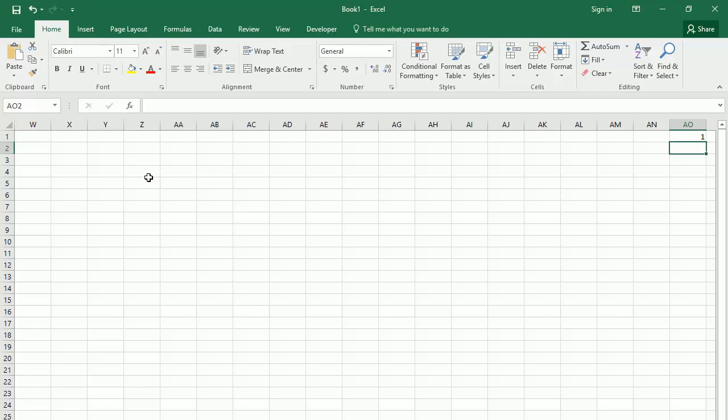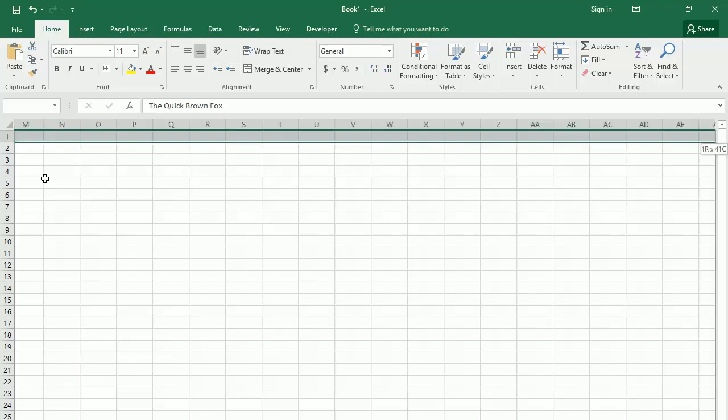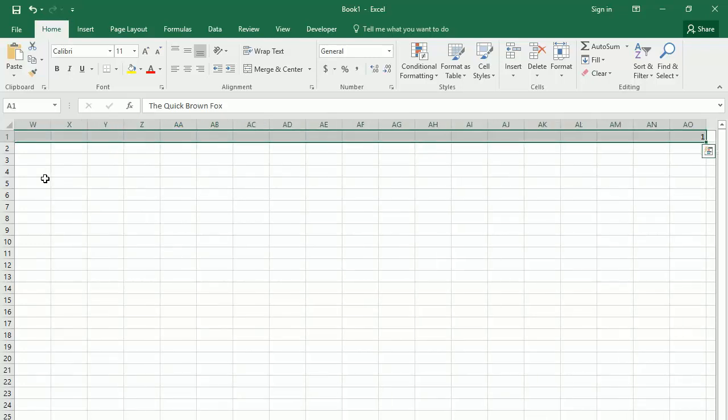And I hit Control left arrow, and that takes me right back to the very first column. And now I can type the quick brown fox. And if I hit copy, Control C, you can also hit the copy button there. But then while I have it copied, I can also hold Control, Shift, and the right arrow down. And now everything to where I put that filler text is selected. Then I can hit the paste button up here on the ribbon, or I can hit Control V. Now I have the quick brown fox copied and pasted into every single column.